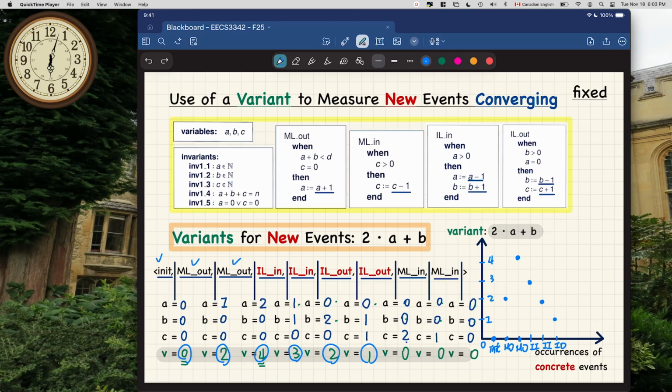And finally, after the second IL out, we got back to 0. That means at this point there shouldn't be any more occurrence of the new event. Indeed, we don't have it. And then we got ML in, which stays the same. ML in also stays the same.